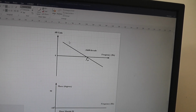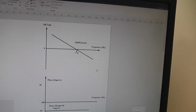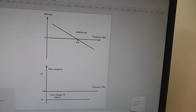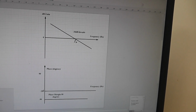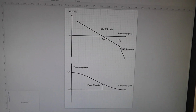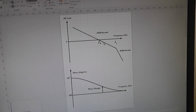But there's a couple of problems with that, mainly at high frequencies there's all sorts of nasties waiting to get you in oscillations and things. So if you just increase the gain on its own, it's not really such a smart thing to do. But you can modify that and say let's attenuate the high frequencies. Well, that's a little bit better.